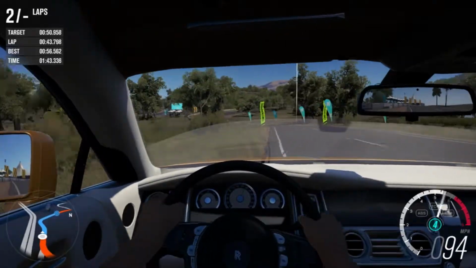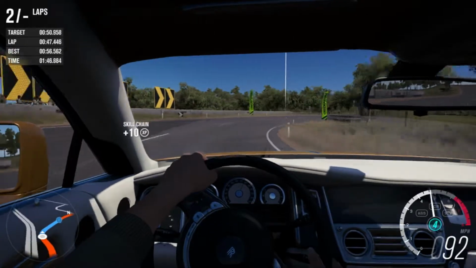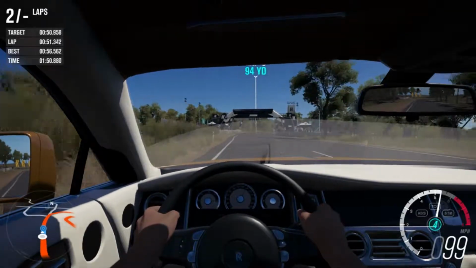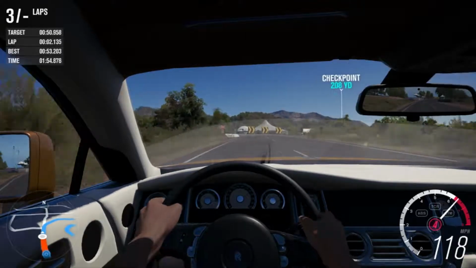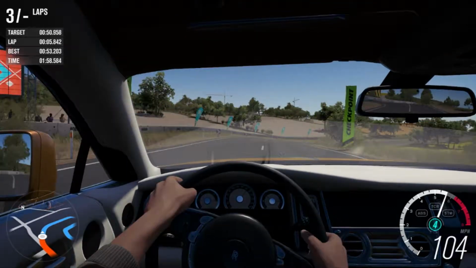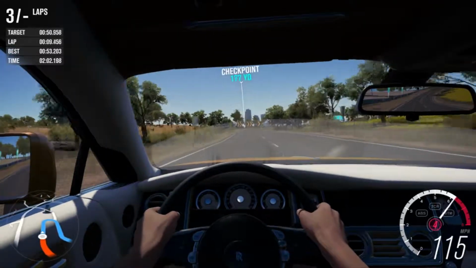Okay. Now this is our first flying lap with the Rolls Royce. It's the only car here in our comparison that is rear-wheel drive. It's not all-wheel drive like the Regalia or the Bentley is. Right, rounding the first turn again here. It's handling itself pretty well.